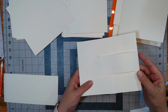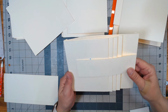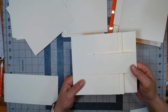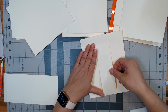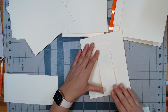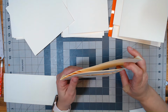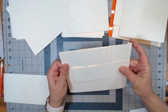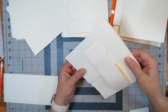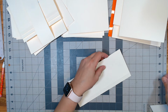So you can see I have a little bit of a gap in here, and that's because you're going to have some extra bulk with these photos, so you don't want to pull it tight to put your magnet. Okay, you want to have a little bit of a bow that's just going to allow it to function and lay flat once you get some thickness to it, some bulk to it.